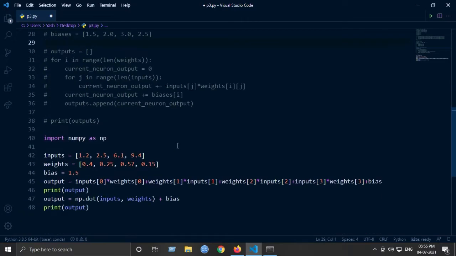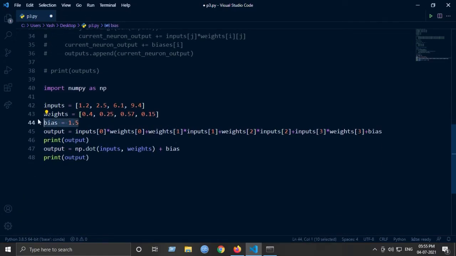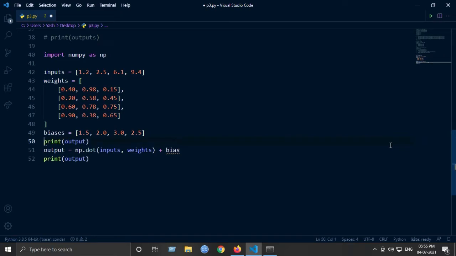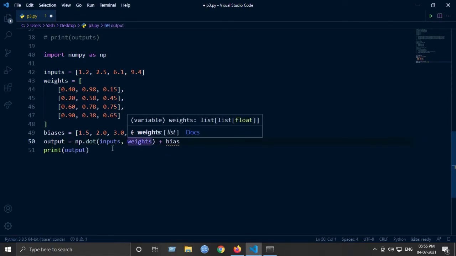Here, instead of these weights and biases, I'll just copy and paste this. Now let's compute this. Let's run this biases.